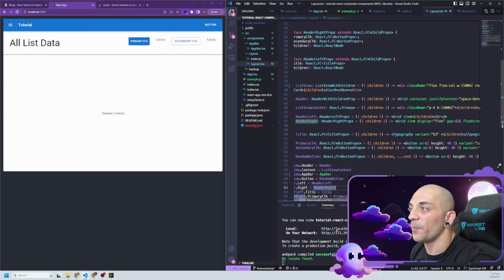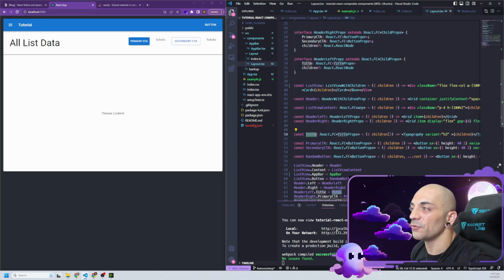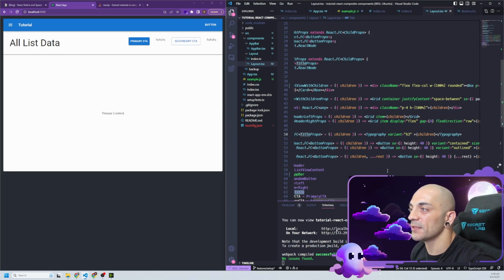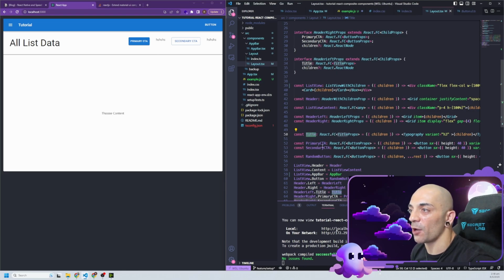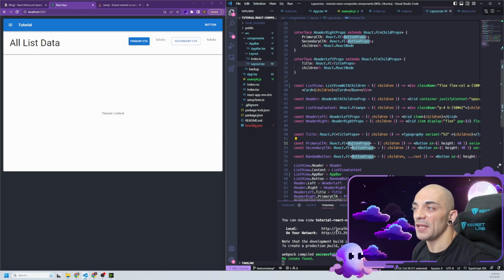Now here are the actual components themselves. There's nothing too special here, it's just that you get to define each component how you want, such as here is the title where I'm using the typography component from MUI, and also the primary and secondary buttons, which I'm also using the MUI buttons. Now a thing you can note here is I can pass in the types from the MUI library itself straight into these components, so then I don't really have to mess around with adding in extra typing, and it makes it very simple to use.